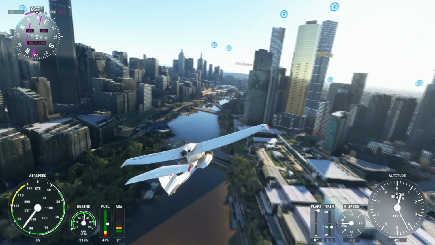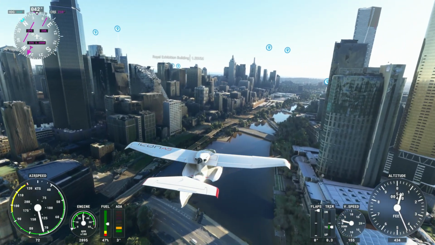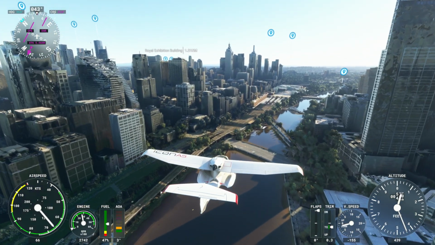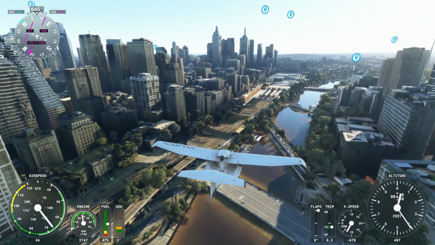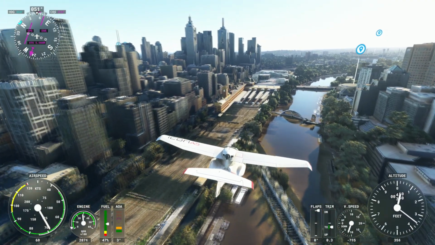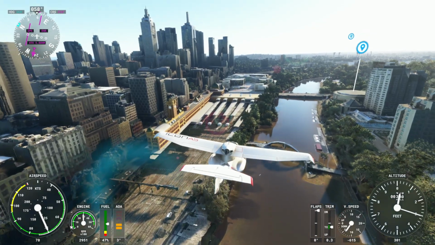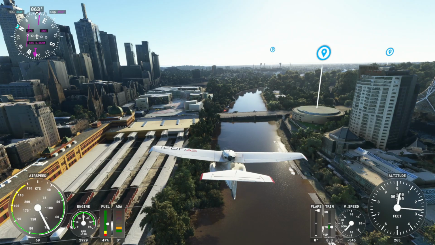Have a look at those buildings which are added as part of World Update number 7. Again, World Update number 7. If you didn't download it yet, go to the marketplace. It's a free update which you can simply install. A lot of cool buildings, right? Here on the left also.